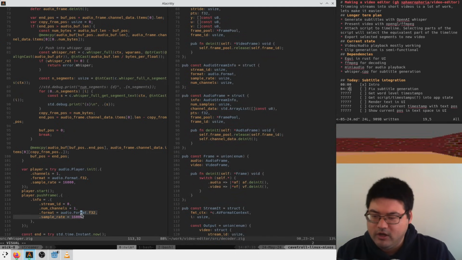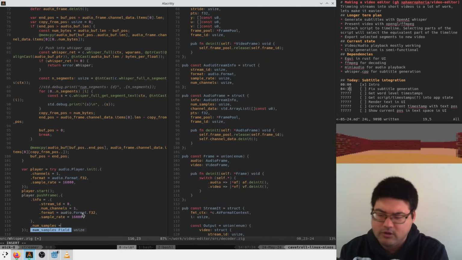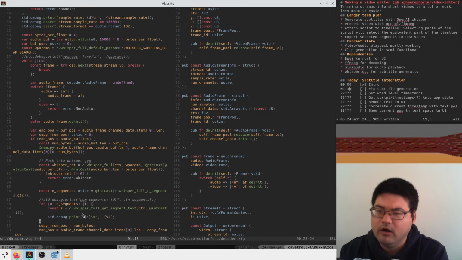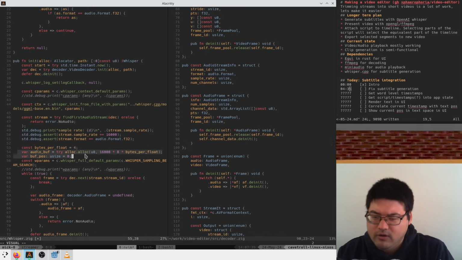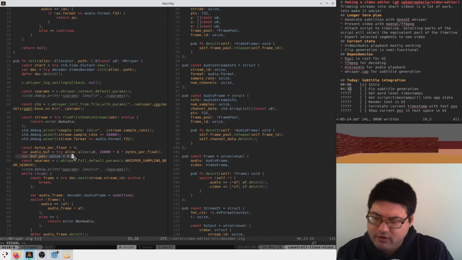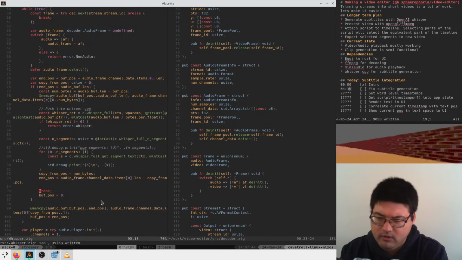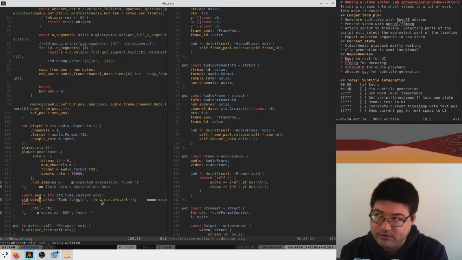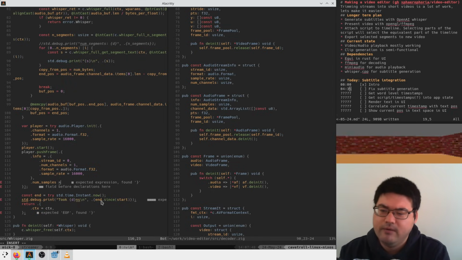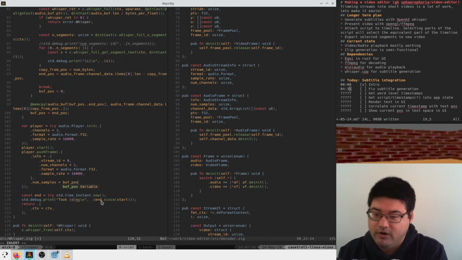Then out here we have num samples. How many samples did we pull in here? We have the buffer position if we break out a little earlier, and we can just divide that by the size of a sample, so buffer position over 4.